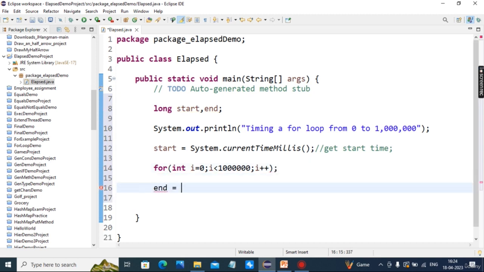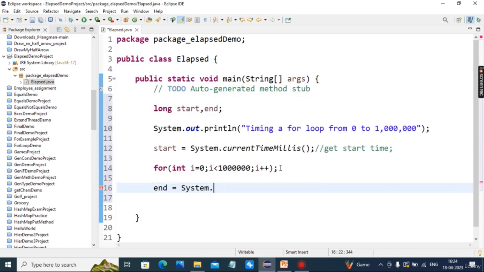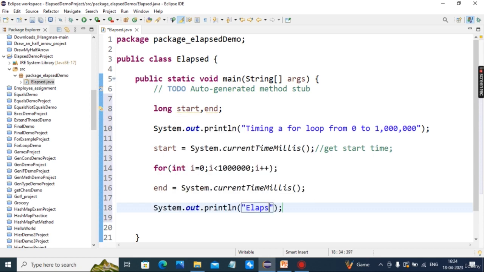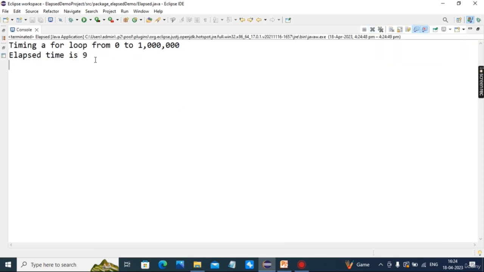End is equal to System.currentTimeMillis(), and elapsed time is end minus start. Elapsed time is 9 in our example.